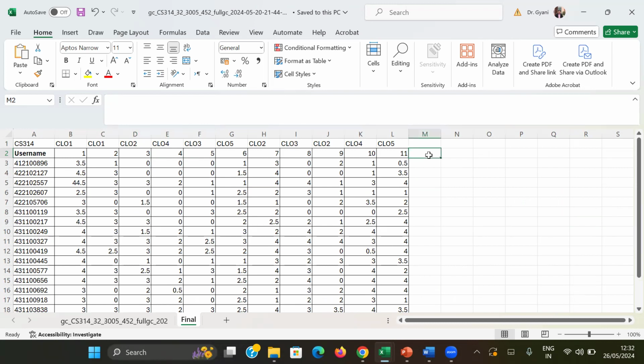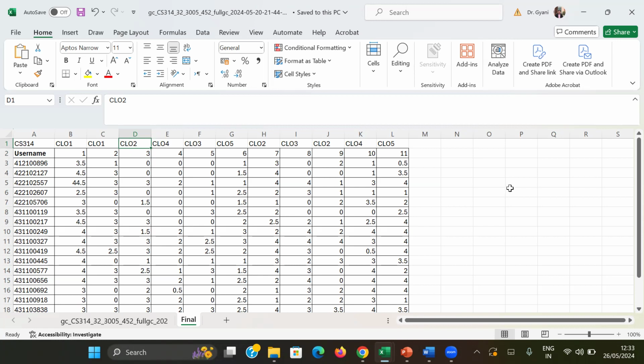You have the question numbers in the final exam and you allot a course learning outcome to each question. Question 1, I'm allotting to CLO 1, question 2 for CLO 1, then question 3 for CLO 2, like that. You allocate based on your course learning outcomes, based on the purpose.